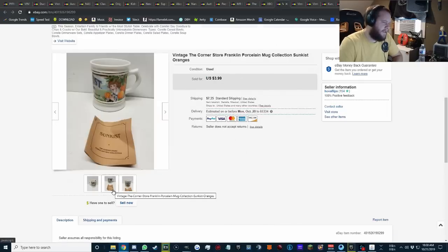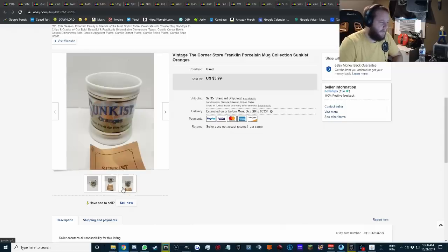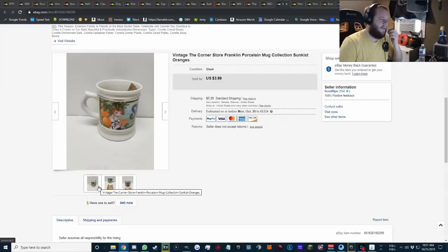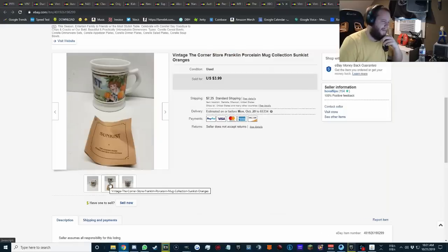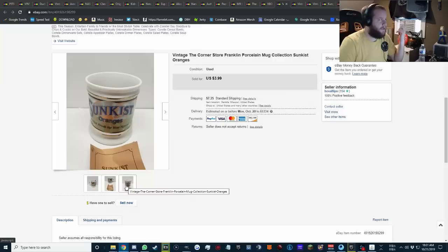These cups I just got, I think I got 30 or 40 of these. There's 2 boxes full. I paid like $8 for the entire set, something really low. And it's all this one Franklin porcelain mug collection. But they're all brands from the late 70s and early 80s, and they're all different brands. So I had Welch's and the Mary Jane candies, I don't know if you guys know what those are. I'm trying to think of some of the other stuff. Like Morton Salt, stuff like that.